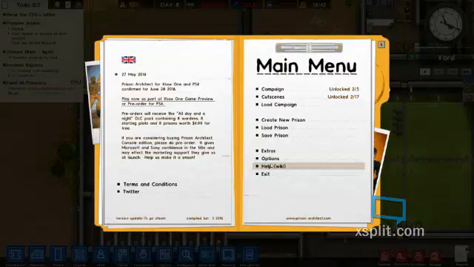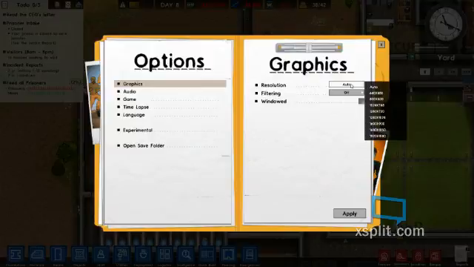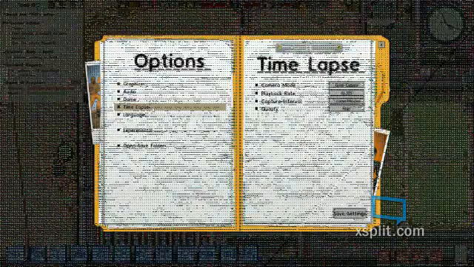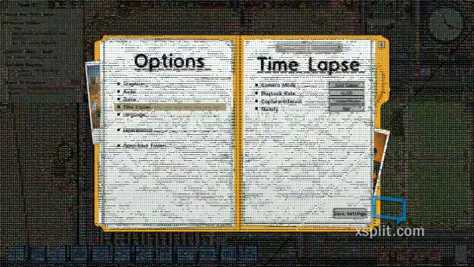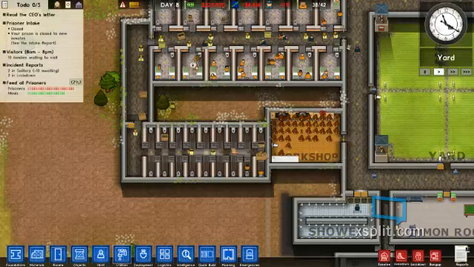I'm gonna go to my options. Graphics. Oh, that's... I can switch it to German. Yeah, good way to learn German, but... 9.